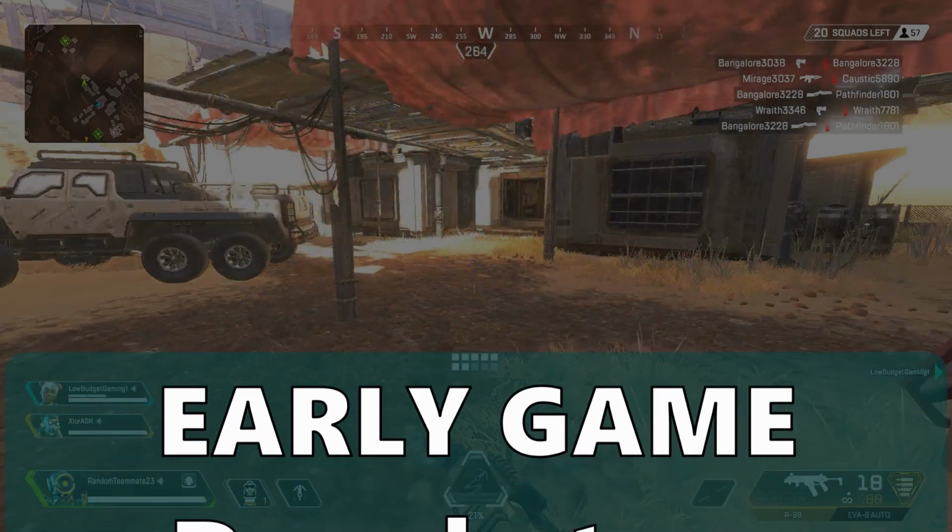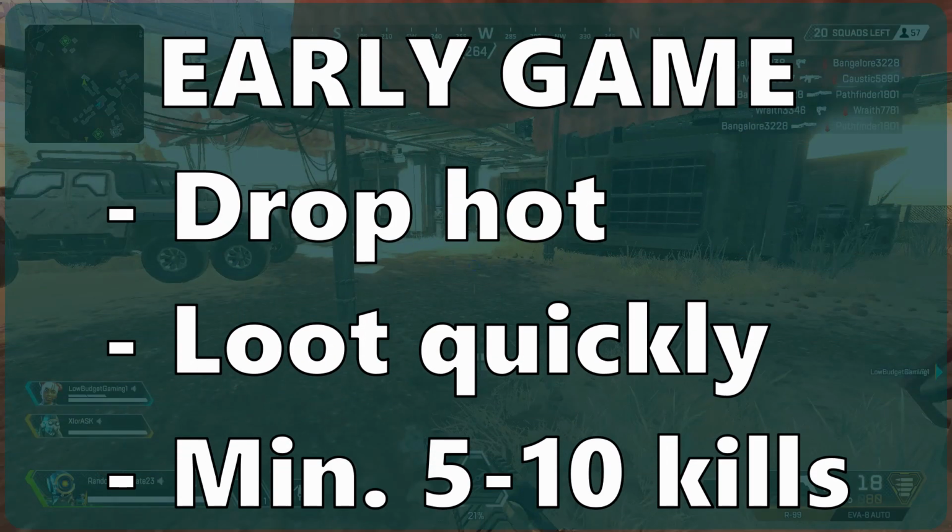First off is you need to loot quick, throughout the entire game, but especially early, because the quicker you get the basics that you need to win fights, the quicker you can go farm kills. And this is where skill really comes in. One of the main reasons that a lot of people can't drop 20 bombs is you need to be able to win fights with minimal loot.